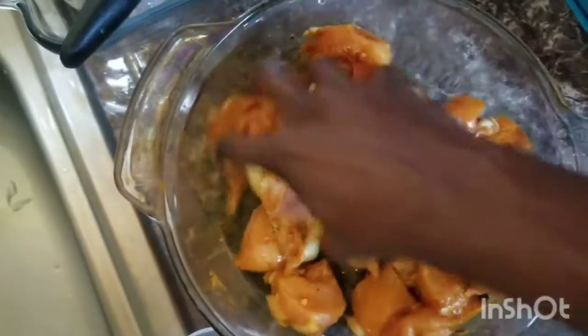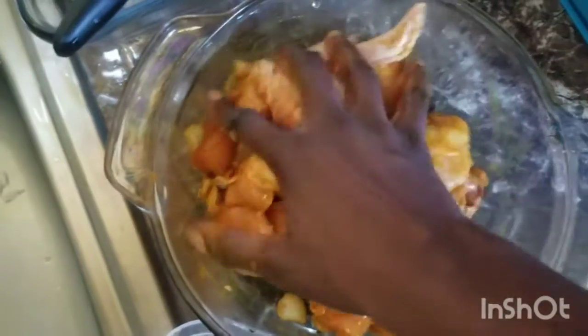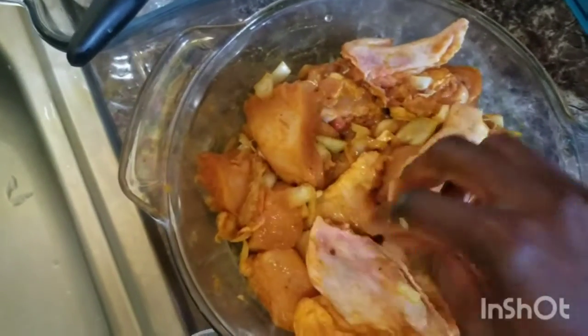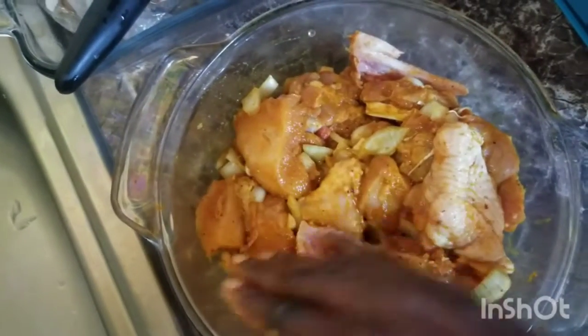So yeah, like I said before, I put curry on my curry when I'm making it, plus I burn a little curry in the pot before I put in the curry. So that's it for the meat right now. Chicken is seasoned right now.